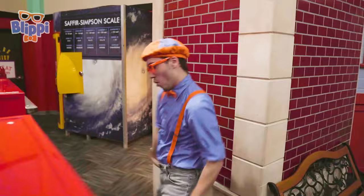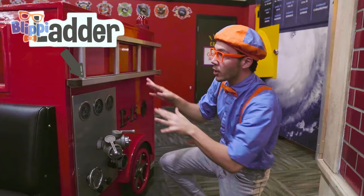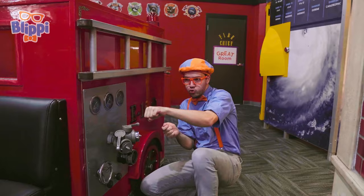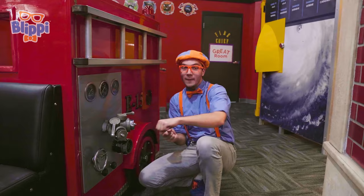Whoa, and look at this. This is a very important part of a fire truck. This is the fire ladder, and it's really helpful for helping firefighters get up to really high buildings to save people and to use their hose to put out the fires. Oh, look, and these are the valves where you hook up the hose. But this is a really big fire hose. It's not like a regular hose you might have in your yard. It's really, really powerful to push out the fires and make everyone safe. Yeah, come on.